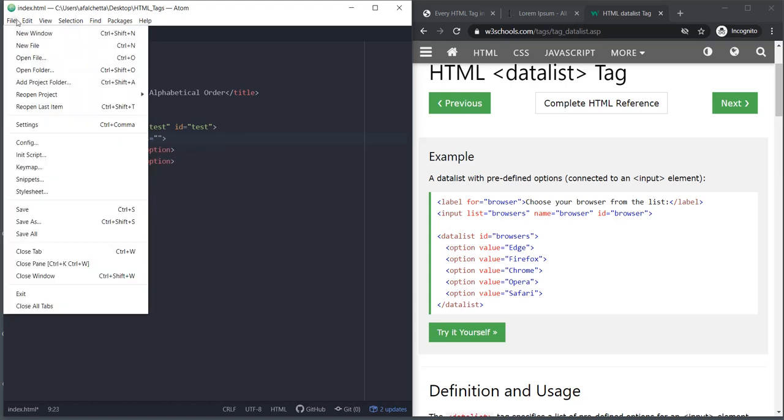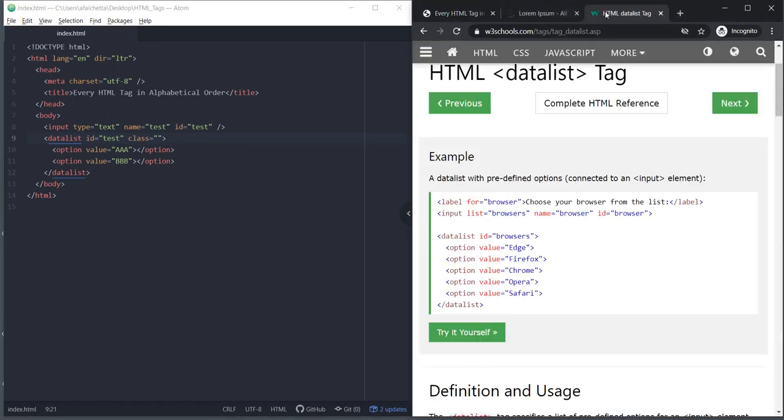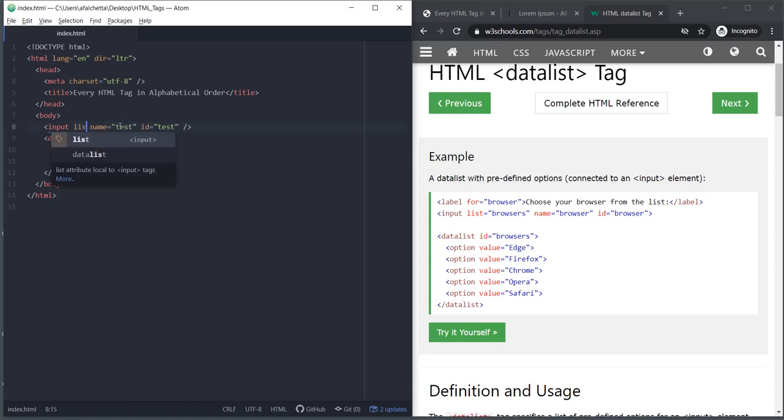I guess that's right, following the documentation. Yeah, there you go, I guess. I don't know, man. Oh, list. List equals test.